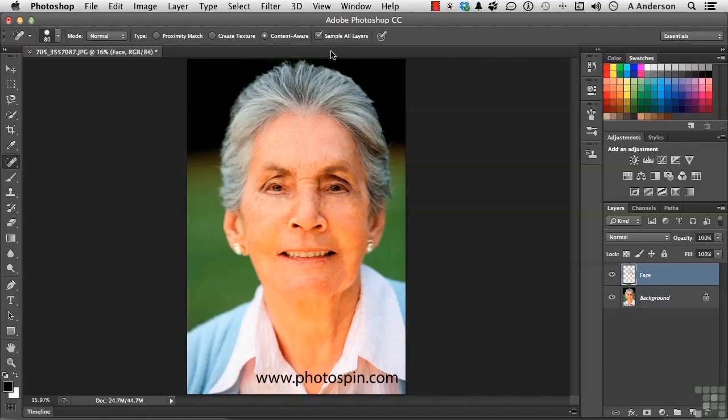Now since they've added Content Aware, that really helps. But a lot of times I feel like it's a little bit too much. So my trick here is I always put it in a separate layer — why wouldn't you? You've got control. The next step is to bring some of it back by reducing the opacity of the face layer. Come in here and start moving it down just a little bit, watching her — bring just a little bit back in, not a lot. And there's the before, and there's the after. We've taken 10 years off that face. That's pretty cool.